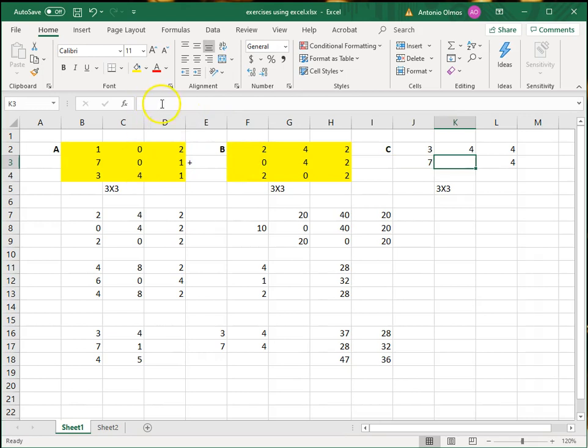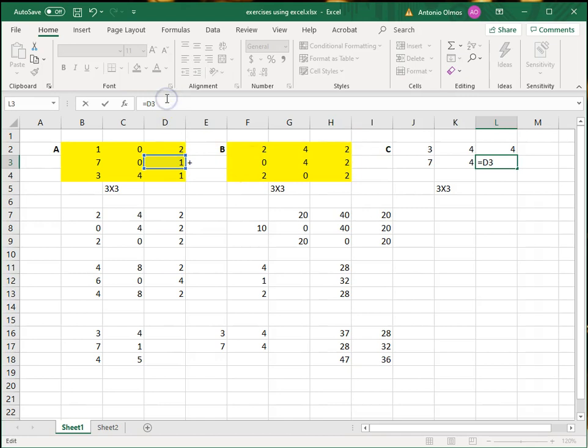Next, we will be adding this cell to this cell, and finally we will be adding this cell to this cell. We will do this for the remaining cells.